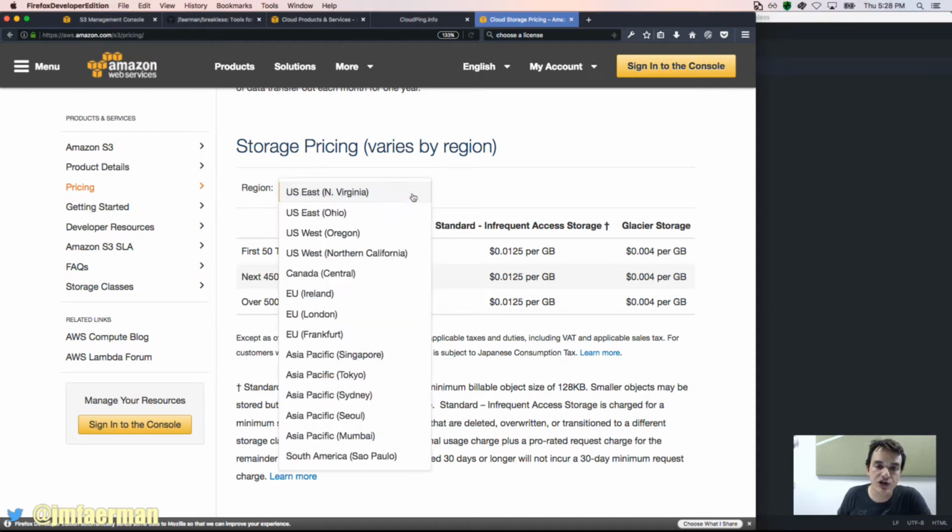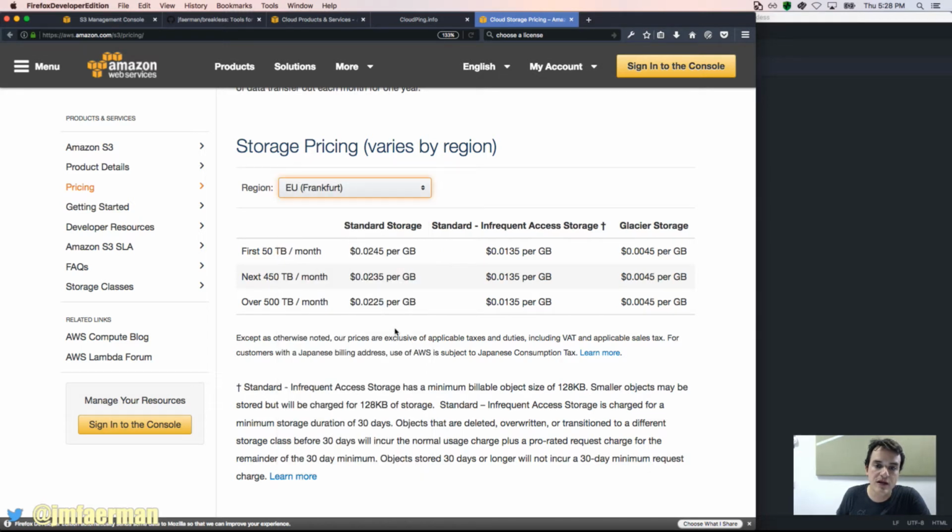If we change to other regions, for example Frankfurt, you can see that here it's not 2.3 cents, but 2.45 cents. And even if we change to other regions, we can see more differences in prices.